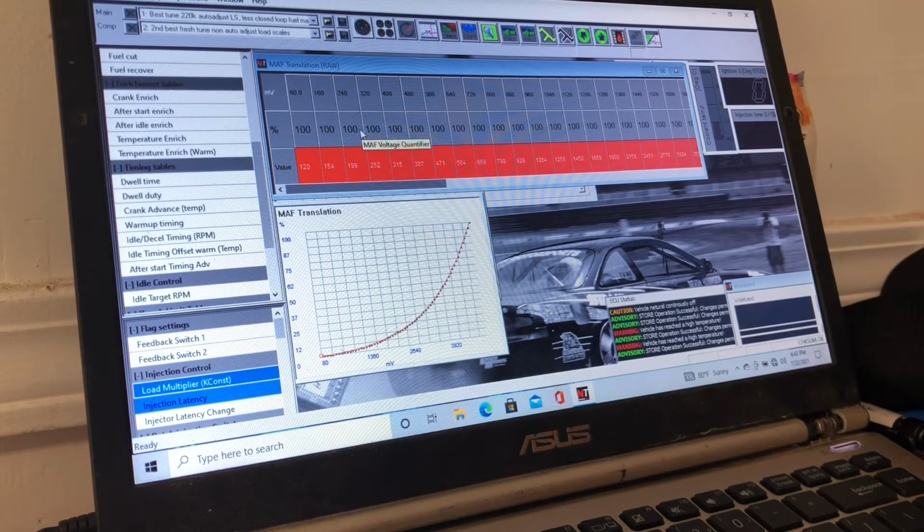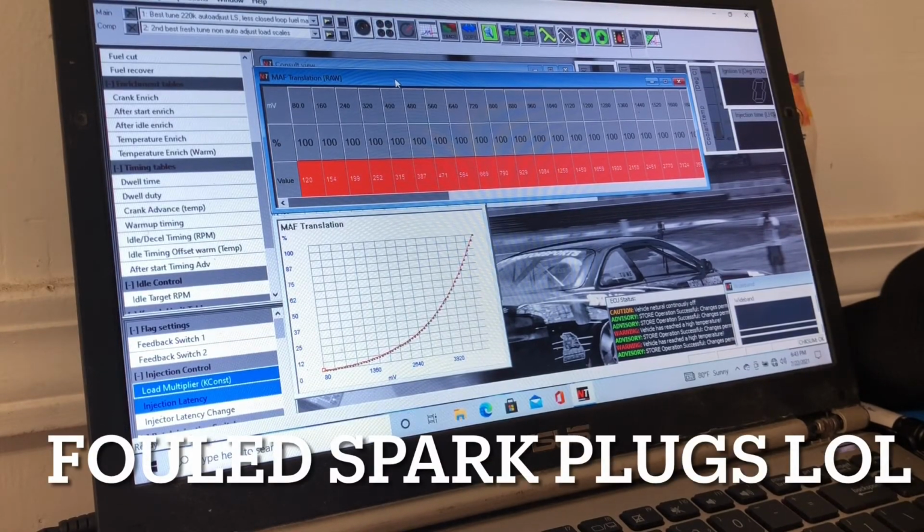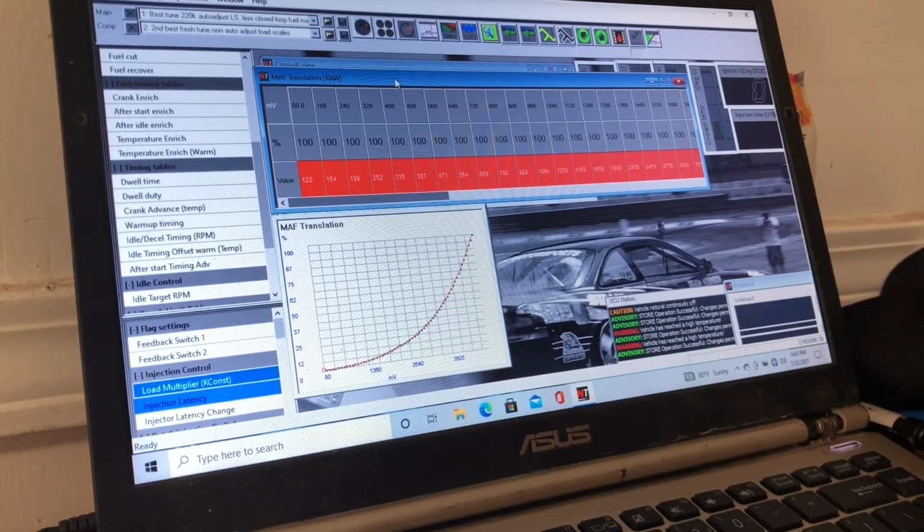You can always pull up Nistune without being connected to the ECU and just load some base maps to take a look at them and compare your new tune to a base tune. But that's the basics of trying to dial in the K value. The K value comes first. You want to get that close. I was running anywhere from like a 195 K value all the way up to 440. 440 definitely fouled all the injectors, pegged the AFR gauge straight to 10, and just dumped fuel in there.